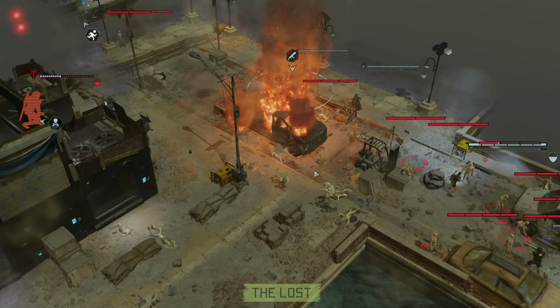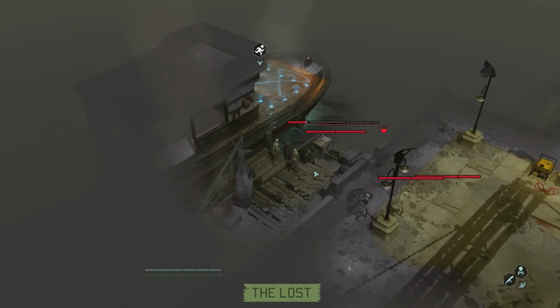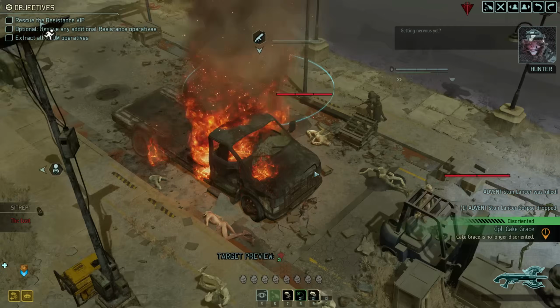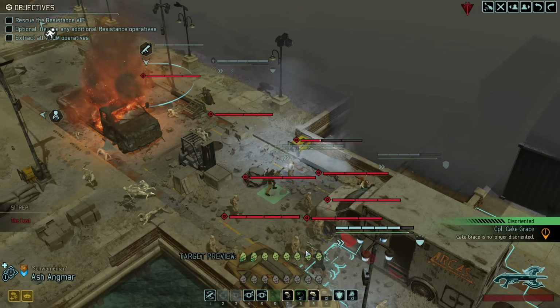It looks though as if none of them will actually be able to strike at us on this turn, which is definitely a huge relief. In addition, the Lost also take care of the Lancer, who drops some loot for us. Getting nervous yet? So we absolutely want to get over there before that timer expires.